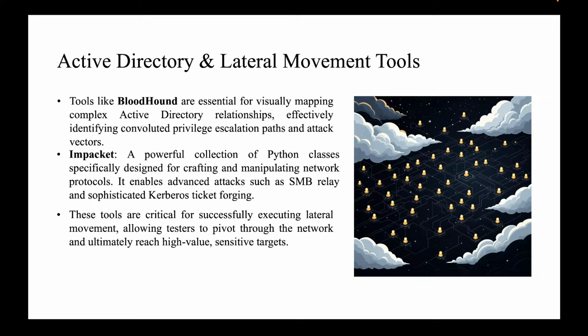BloodHound is a tool that draws a map of Active Directory permissions and relationships. It will draw a map of what the permissions and relations in Active Directory are, as a structure map. It shows who can access what inside the organization. BloodHound helps by finding privilege escalation paths. It will show how a low-level user can eventually become an admin. It makes complex AD relationships easy to understand using graphs.